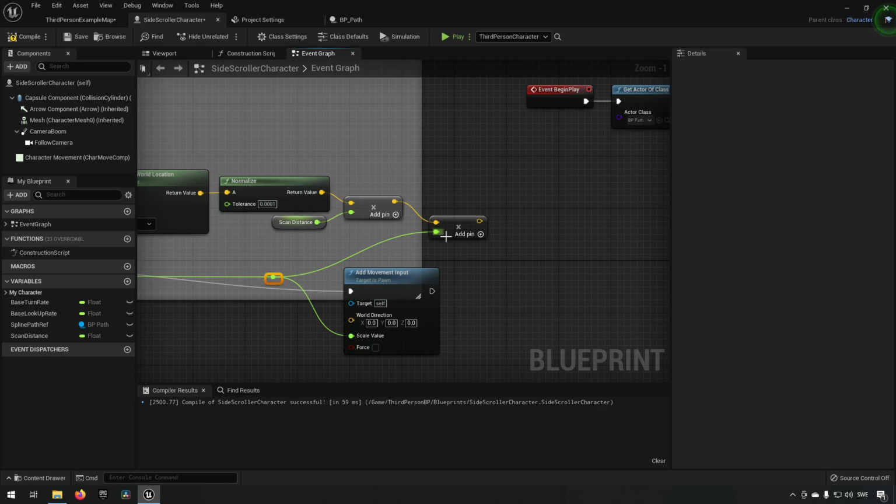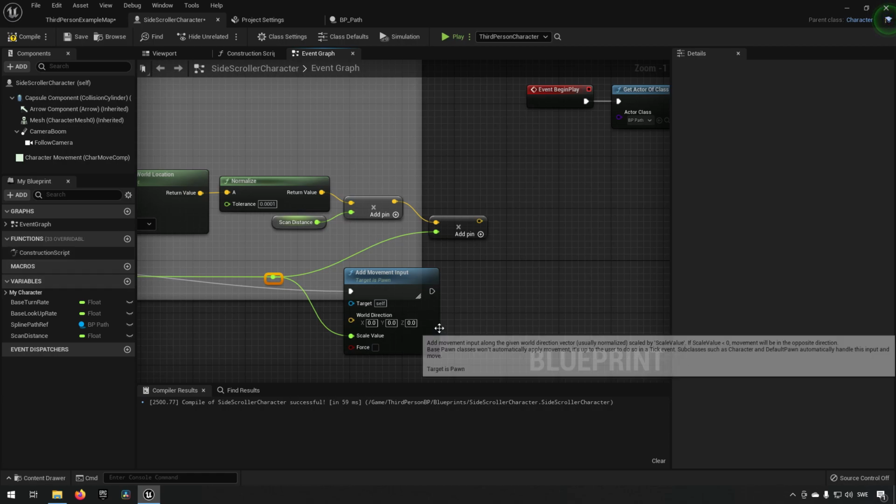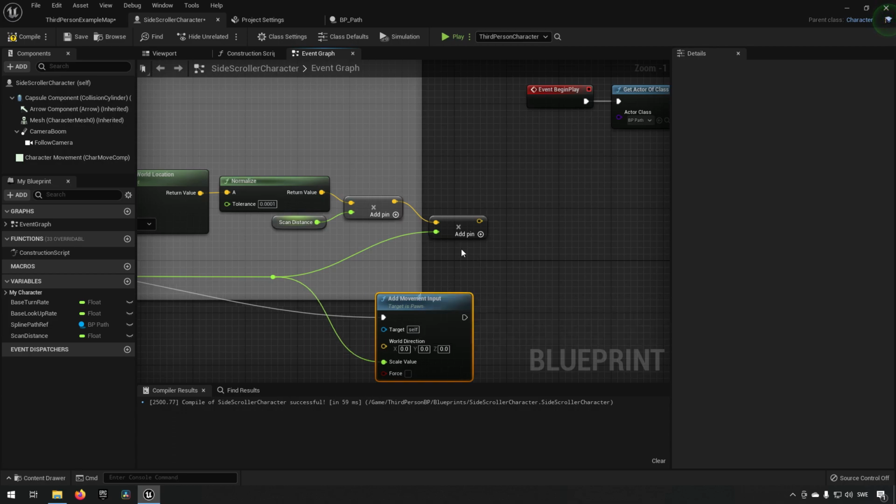So we want this to affect our distance as well. So if you're holding down a little bit less, it's going to be scanning shorter. If you're having full speed, it's going to be scanning further ahead. And once we have that, we have a direction.